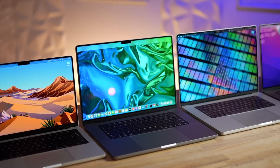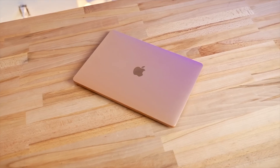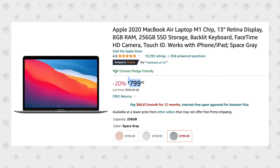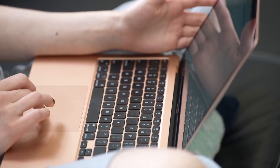Before getting into the 14 and 16-inch MacBook Pro models, I have to mention the classic M1 MacBook Air. Yes, it has the old design, big bezels, and lacks MagSafe and many other features, but you can buy one for only $800 brand new on Amazon right now — making it a killer deal for someone on a limited budget. I still recommend the M1 Air at that price for those looking to save the most money possible.